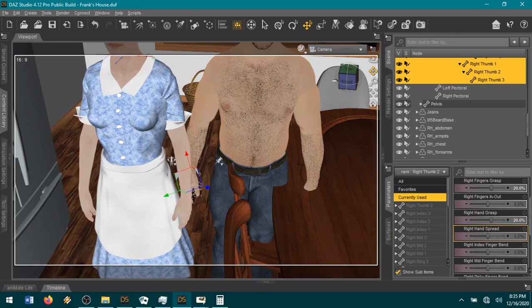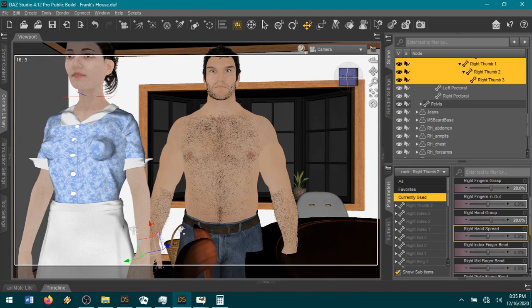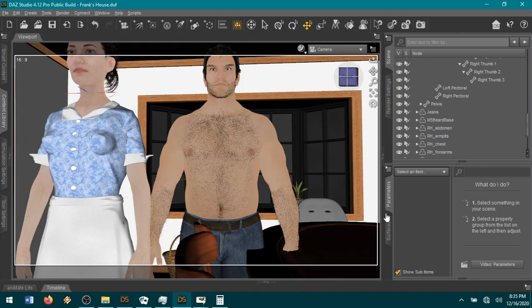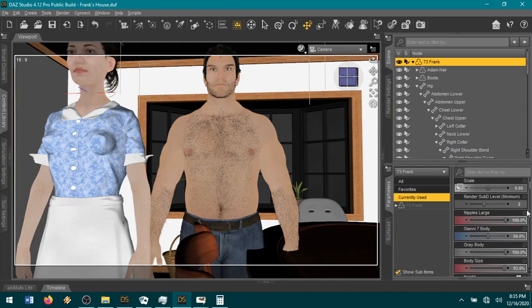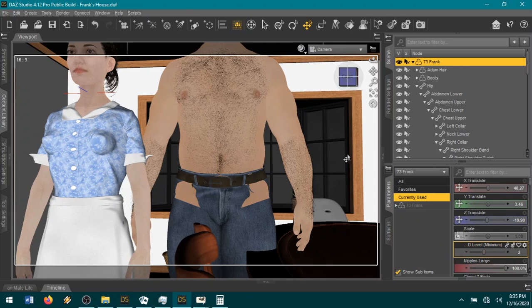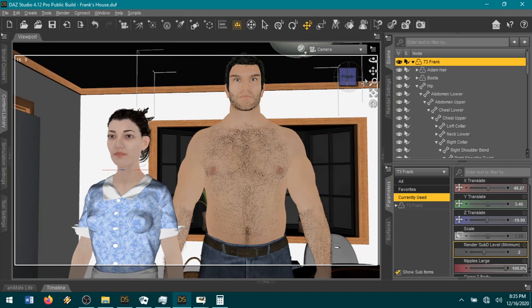And for some reason, come on, grab him. There we go. For some reason, his scale should be at 1.